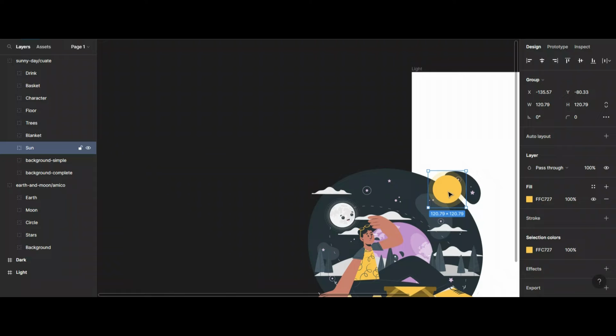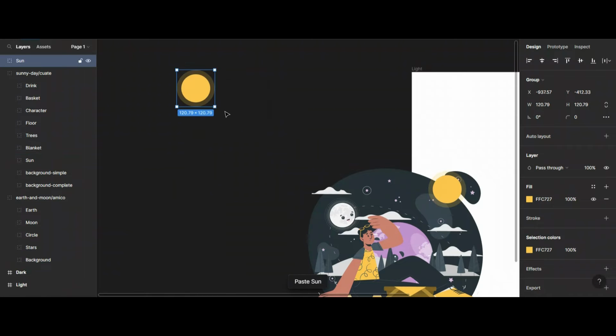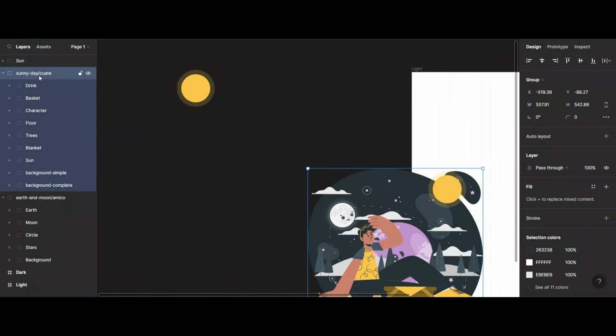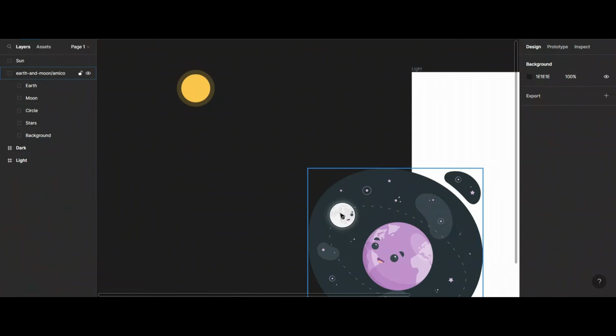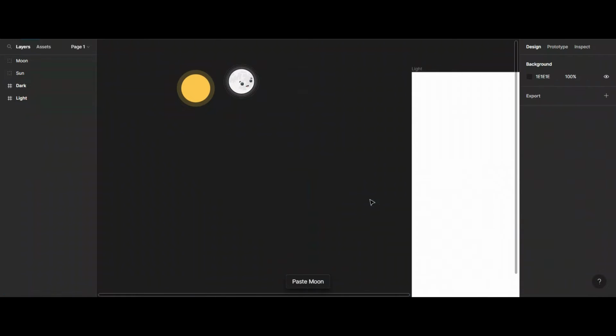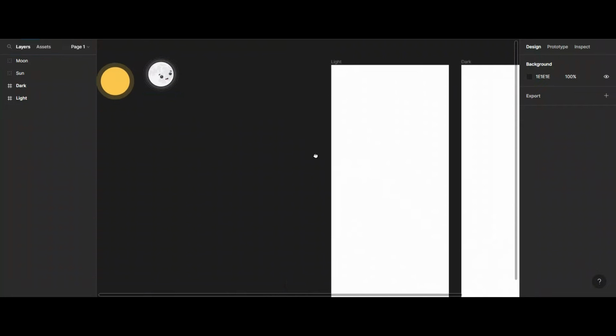Then I'll click on the illustration of the sun, Ctrl C, come here, paste it. Then delete this because we don't need it. Then for the moon, Ctrl C, paste here, and voila, I'm good to go.